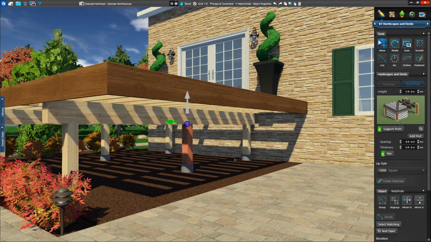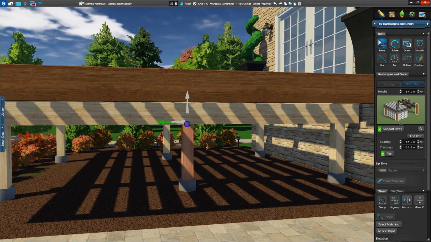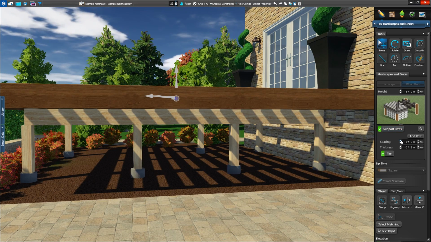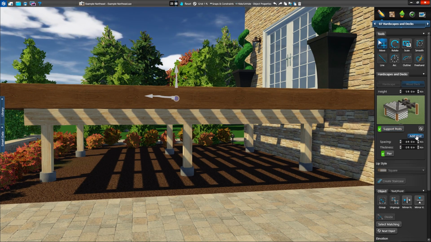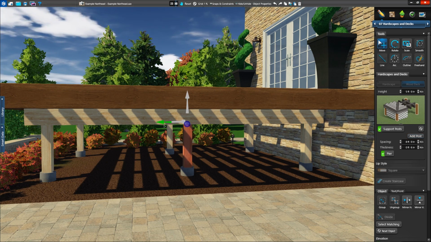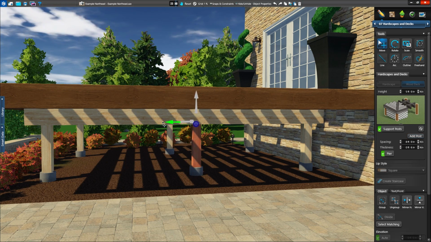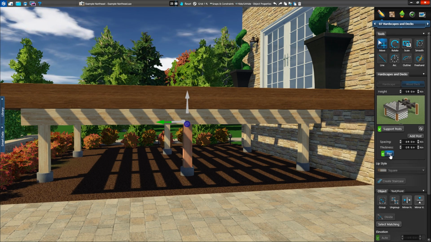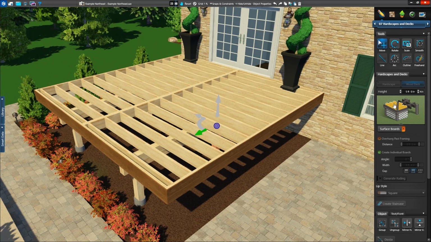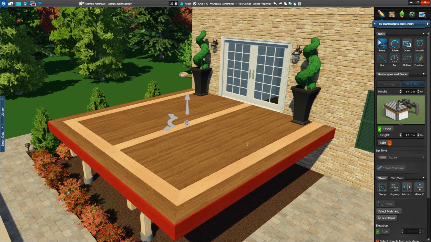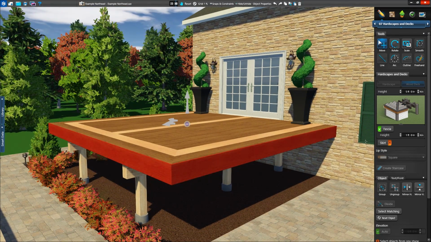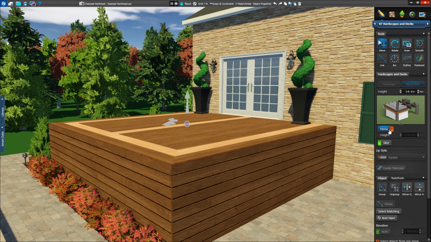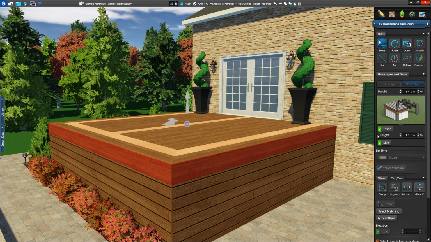Next, we have options to adjust our posts. As with the other settings, we can turn posts off and on, adjust spacing and thickness, and manually add posts. We can move any post using the Move tool as well. And lastly, in VizTerra and VIP 3D, we can add piers to the bottom of the posts as well. Next, we can adjust the fascia of the deck in VIP 3D and VizTerra, and even add a skirt in all packages. We can turn both features off and on, and adjust the height of the fascia as well.